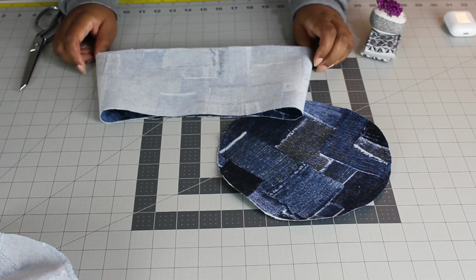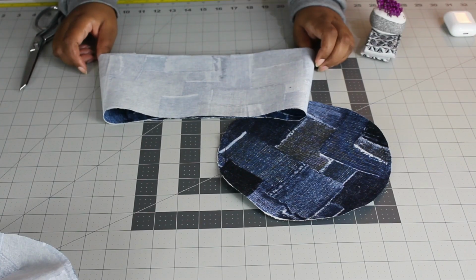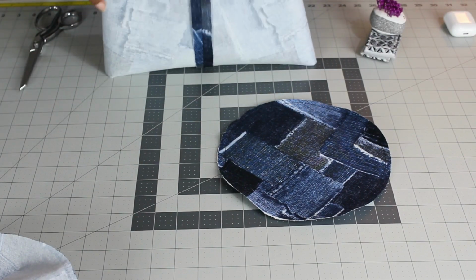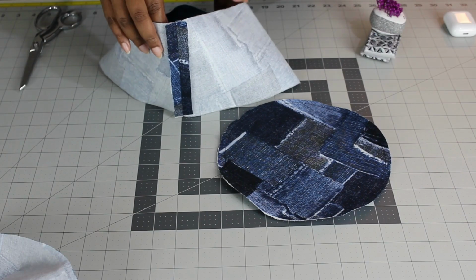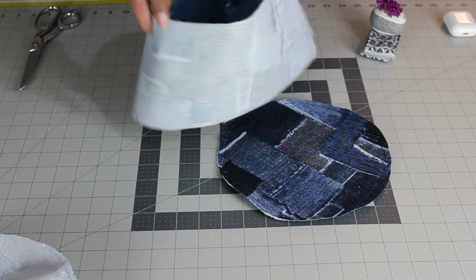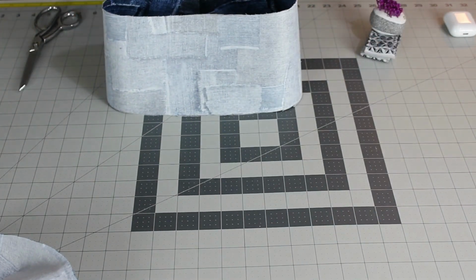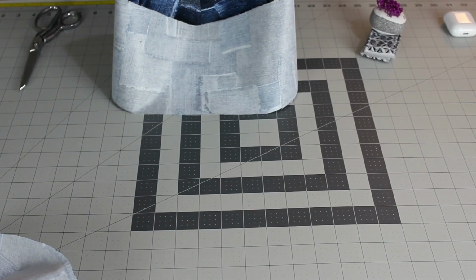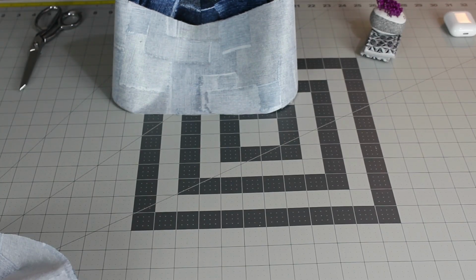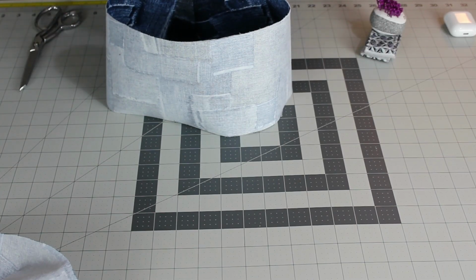Wait a minute. Around the top edge. Top edge. So let me find my notches. I'm not putting the notches together. I'm just finding my notches because the notches go on the side. Yeah. Okay.